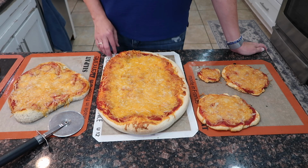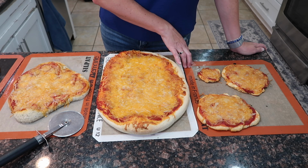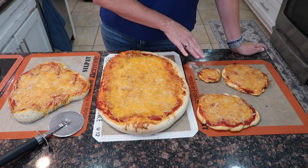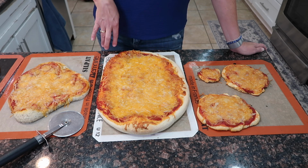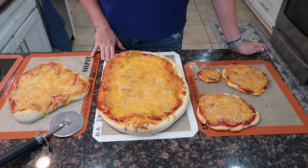So there you have it, gluten-free. I think it is going to be cheaper and easier to just buy either a frozen crust or a crust like this and just make it that way. Also, the warehouse store has really inexpensive gluten-free pre-made frozen pizzas you just pop in the oven. So I think on the gluten-free front, that's probably the easiest option. But if you're feeding a crowd and you can schedule it into your day correctly, doing this homemade dough is going to, 1, go a long way, and 2, make everybody in your house happy because it's so delicious.